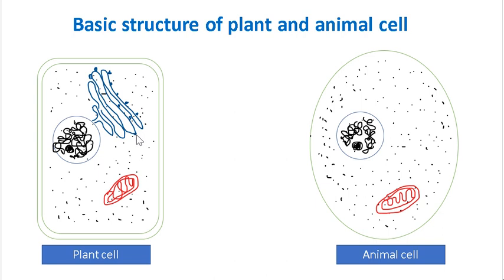So what is the meaning of cytoskeleton here? As they mainly provide the main supportive framework of the cell, we call them cytoskeleton. And not only this, they also help in the synthesis as well as the transportation of proteins and fats. So the endoplasmic reticulum is present in both the animal cell and the plant cell.